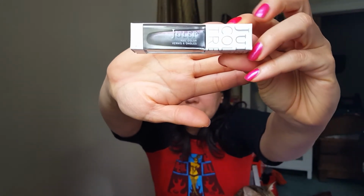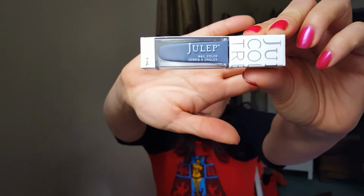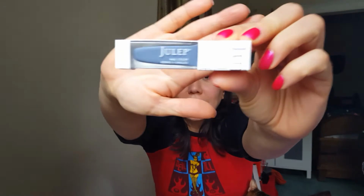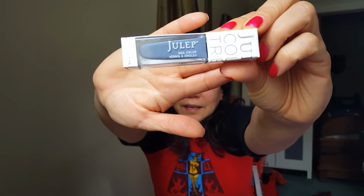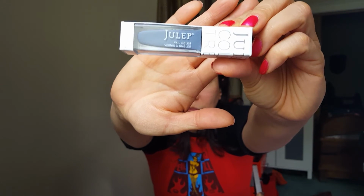I got this. It's a bit more wintry, but that doesn't matter. I like it. It's called Becky. It's from the It Girl collection, and it looks like a duochrome purple with a green duochrome. And then I got a nice gray sort of cream. It's called Nadra, which just reminds me of Piers Anthony, for anyone who read the Xanth series when they were younger. I like it. It's a nice grayish blue, like a jean blue, like a denim blue. That was the word I was looking for.